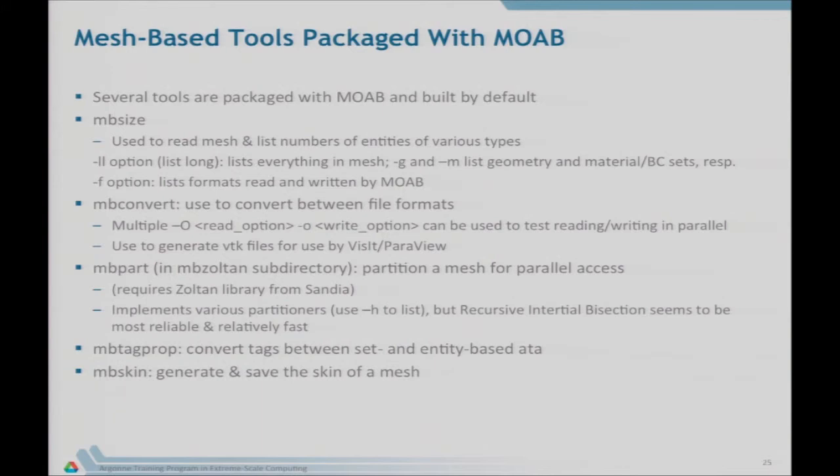Working with parallel mesh, oftentimes you need to partition it. So MBZoltan in the tools subdirectory is the utility that we include to partition meshes. It uses the Zoltan and Metis libraries that you can get elsewhere. You have compiled versions on the Vesta machine that you can use if you want to generate larger partitions. That's the only one that's really critical in this class.